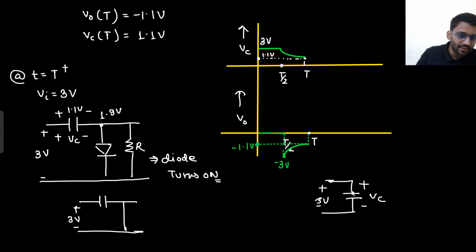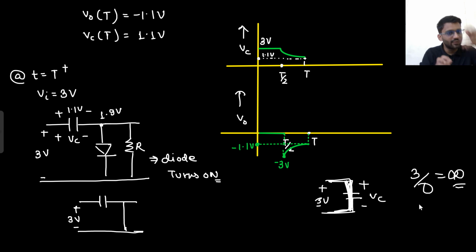How infinite current? Look, what is the voltage across the capacitor? That is 3 volt. What is the resistance? Forget about the capacitor voltage. Let's try finding the current in the resistor, in this circuit. So that will be 3 by, how much resistance is there? Initially the capacitor will be shorted. So how much resistance is there? 0. So what will be the current? Infinite. That means there is impulsive current through the capacitor.